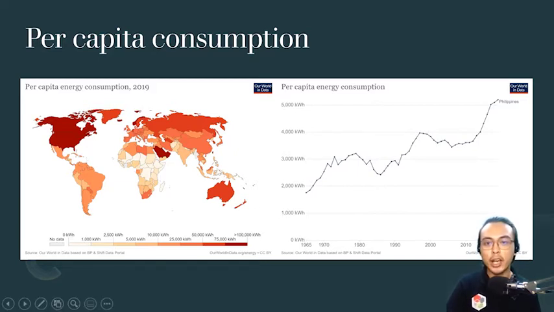But if you compare the case of the Philippines to those of other countries here on the map to your left, the Philippines is actually just at the middle of the spectrum in terms of consumption. Those at the higher end of the consumption are typically your developed countries: USA, Canada, Middle Eastern countries, Australia, China, European countries, etc. And those at the lower end of the spectrum are normally the third world countries or the developing countries. It could also be the case that the countries at the lower end of the spectrum are mainly depending on traditional sources of energy such as biomass, which are used for their cooking and for daily activities.